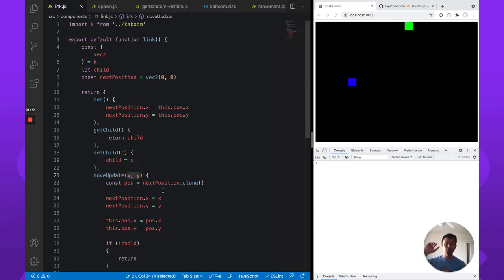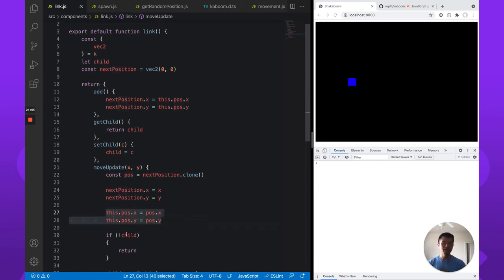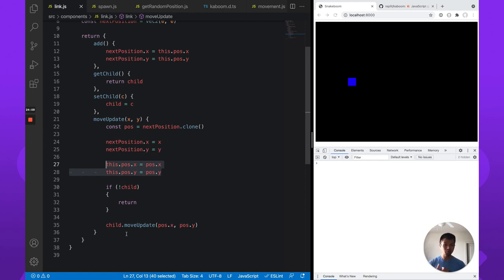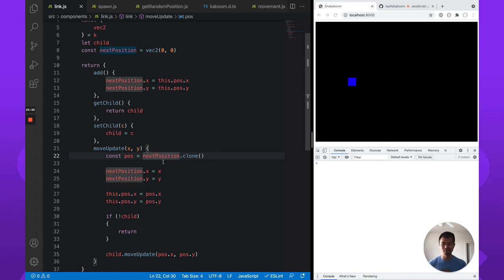So if your parent is moving to, let's just give a different number, 128, 256, you want to move there next. So we're going to clone where you were at, or the previous next position. We're going to change the current value of next position to where your parent is now. Then we're going to move to where your parent was, which is this. And then if you have a child, you're going to give it your current position, just like the head gave you its current position. So your parent gave you its current position, you give your child your current position, and you store your parent's current position and use the previous position that your parent gave you. That's what we're doing here. Maybe this makes more sense calling it next position.